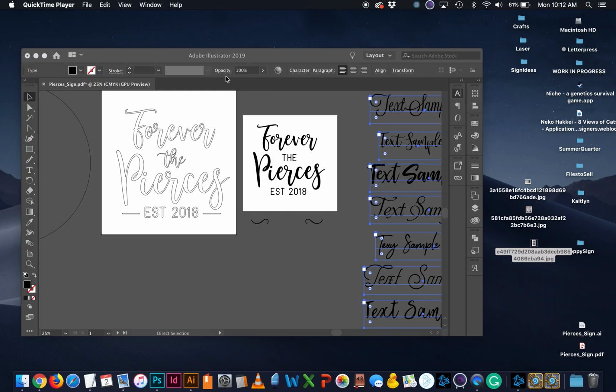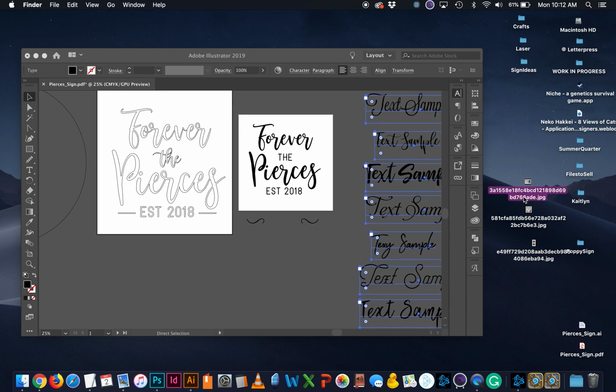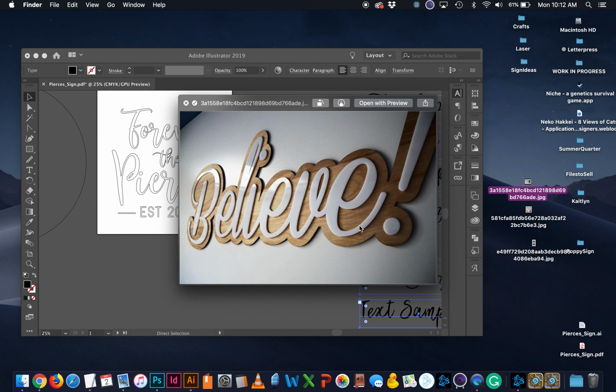Okay, so today I'm going to talk a little bit about sign design. I'm going to walk you through the Illustrator techniques needed to do 3 different types of signs. And so first what I'm going to do is show you examples of the signs I'm talking about. So the first one is creating a 2-layered sign where you have offset text here.